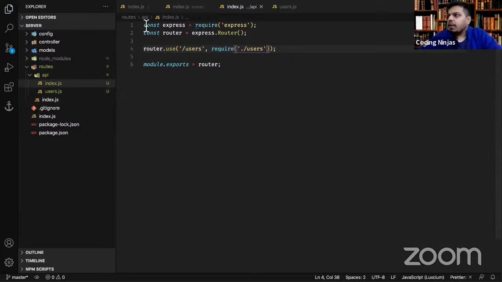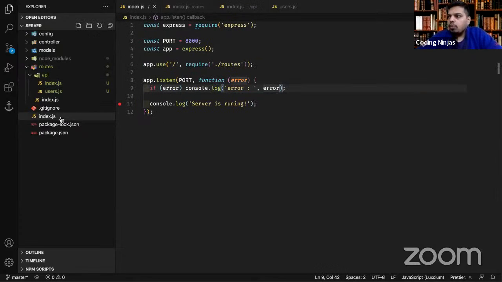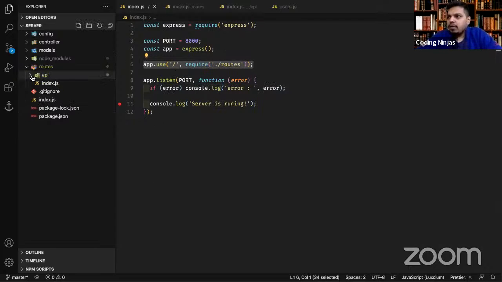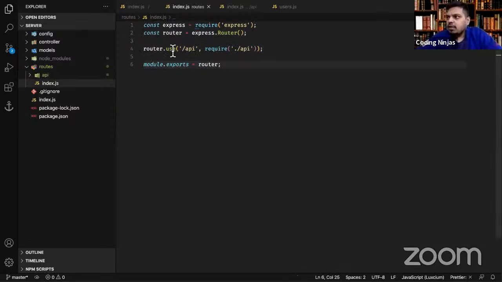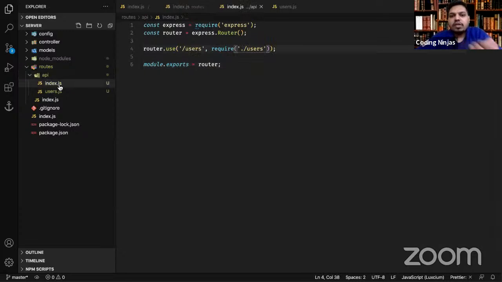Again, let's understand what is happening. Let's say we hit the API, slash API slash login, right? I'll go through the whole process. Our index.js file is the root file. We will come over here, and it will see this sixth line. It will say, hey, the request contains slash, the very beginning slash, so it will use the routes folder. In our server, we have index.js, which says that if it has slash API in it, use the API folder. Yes, it has slash API in it, so we will use the API folder. And again, the index.js file is the root file for each and every folder, right?